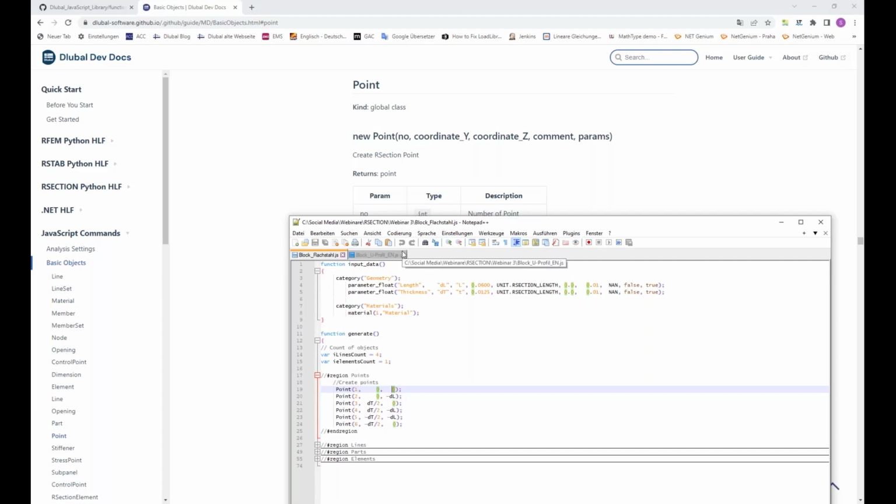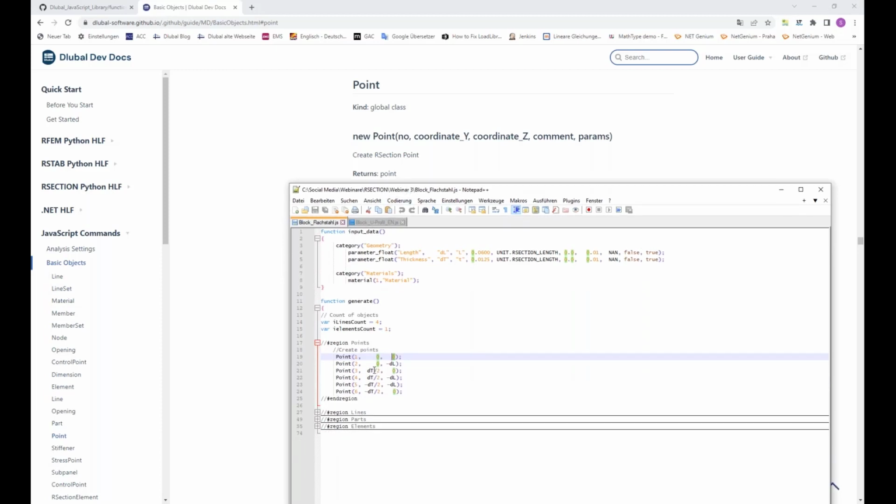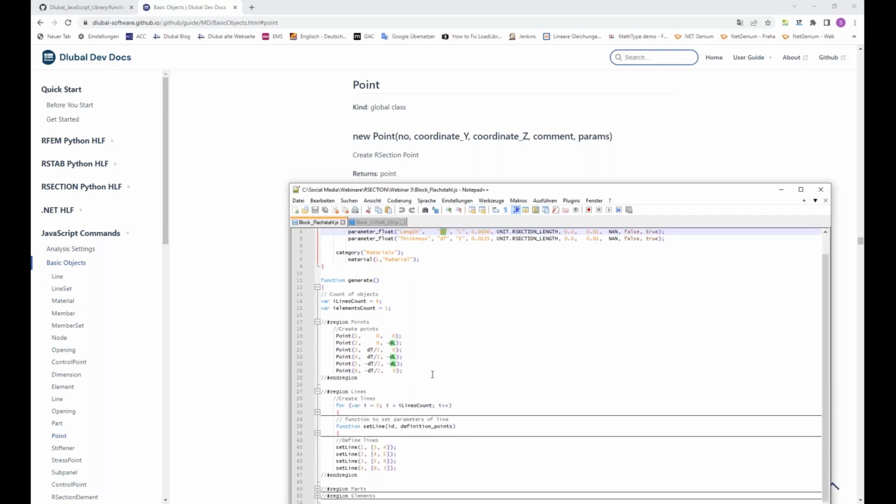It's like for the parameterized input. I use here the variables that I can input here in this input data. Then I create the lines.